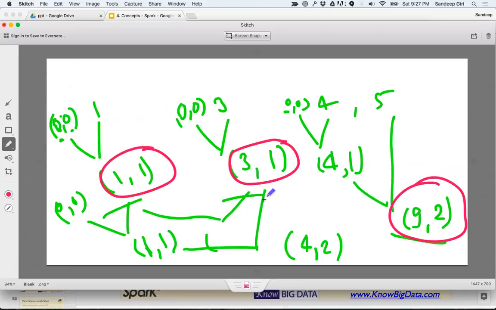What will be the sum? 1 plus 3 plus 9, which is 13. And 1 plus 1 plus 2, that's 4, is the count. So 13 and 4. Good?